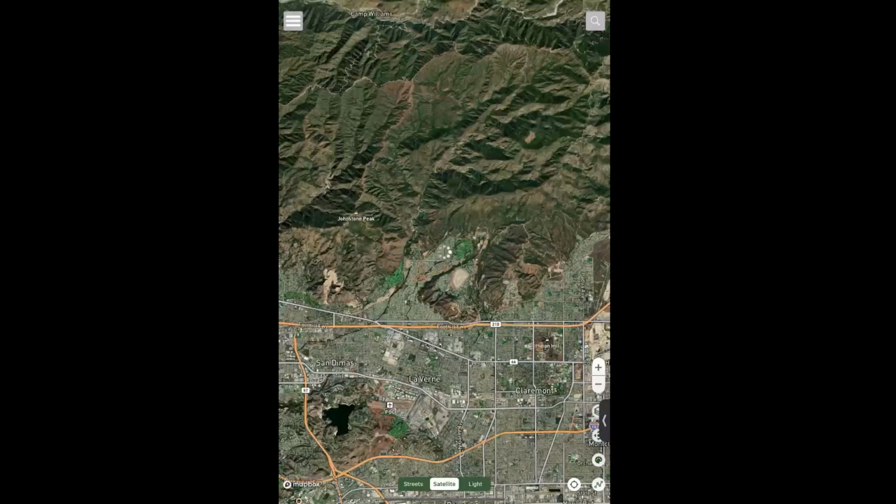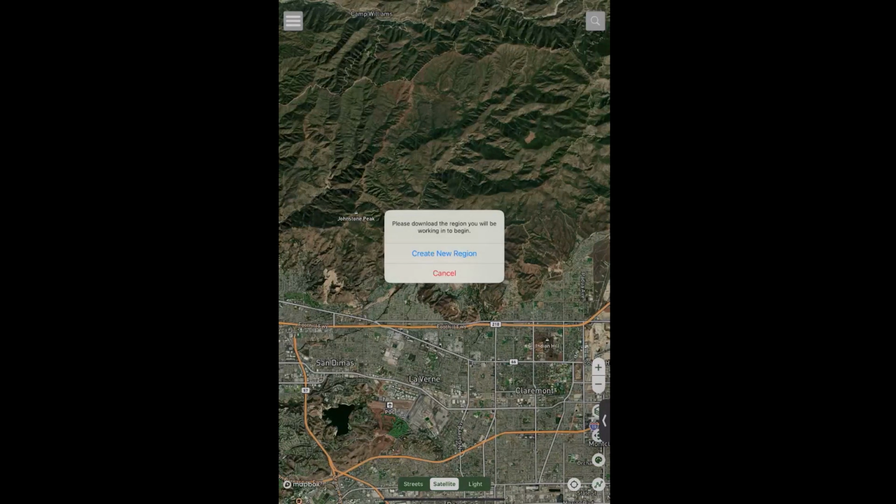So the iOS app is exclusive to the Apple App Store. You do have to have an Apple device in order to access this app. You can use your same credentials you use to log into Enterprise to access the app and the database. Once you log in, the first screen you'll see is the default map view and this window that asks you to download an offline region. An offline region is essentially an offline map you can use to do data collection in an offline mode. The main function of the iOS app is to provide a collection method for areas with low to no reception.